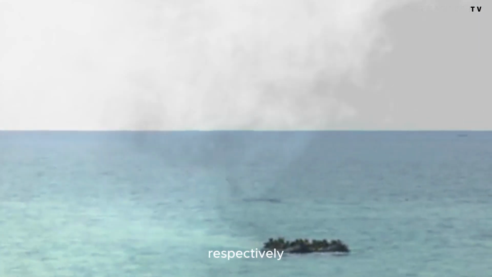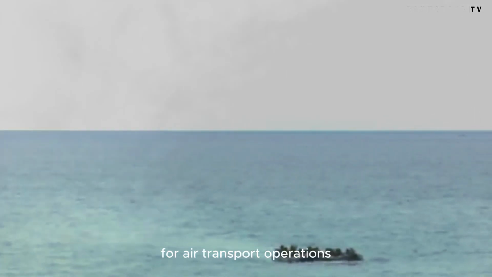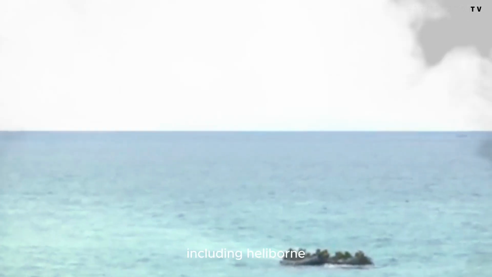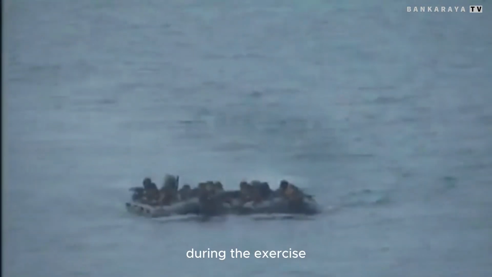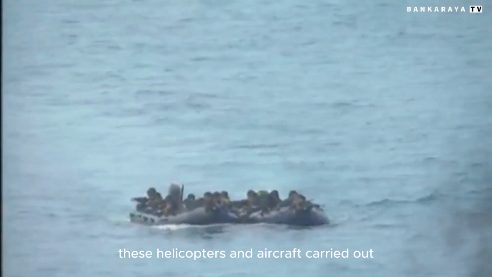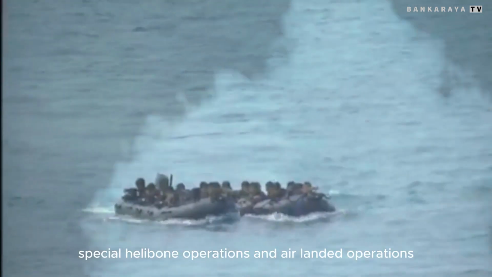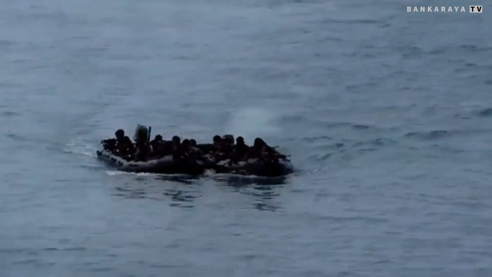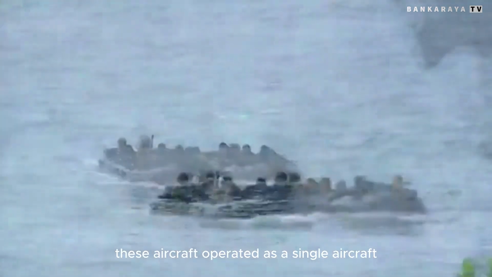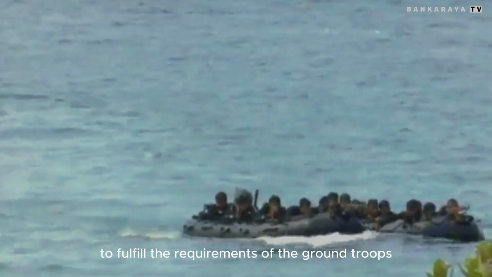The Mi-17, Bell 212 helicopters and Y-12 aircraft were utilized for air transport operations including heliborne, airborne, and casualty evacuation missions. During the exercise, these helicopters and aircraft carried out airlift of troops for airborne assaults, special heliborne operations, and air-landed operations. These aircraft operated as a single aircraft or in formation to fulfill the requirements of the ground troops.